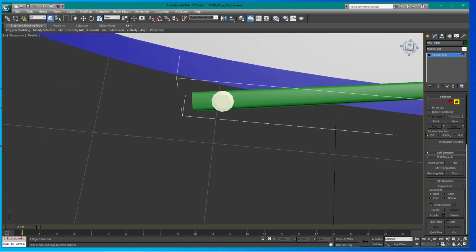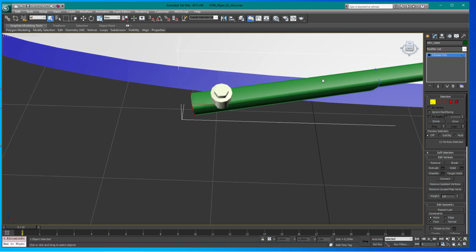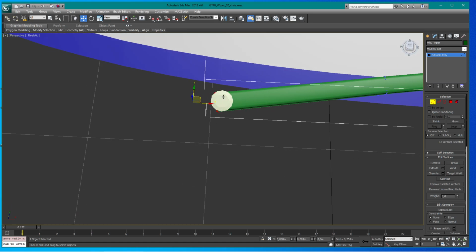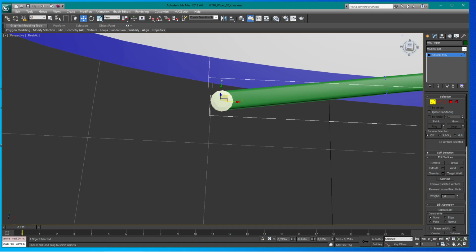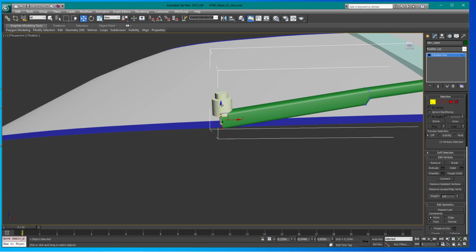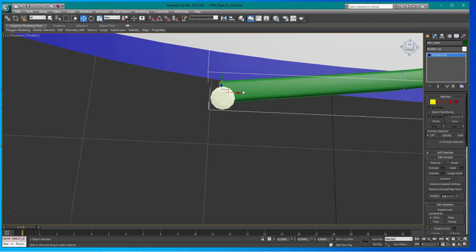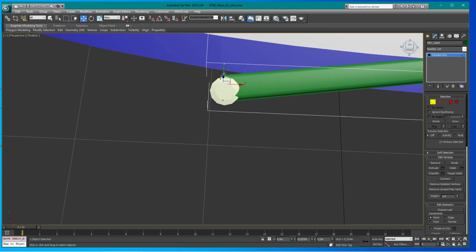And then I will move the end of the arm inside of this axis part now, to be sure that it won't stick through the car's body when it gets animated later.